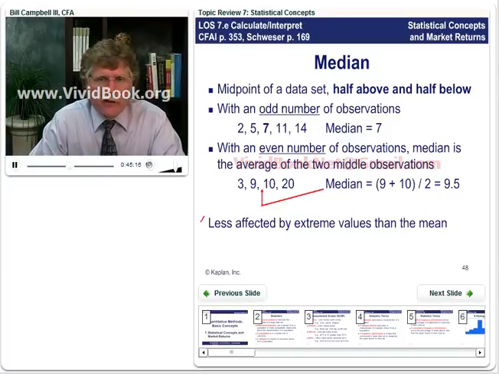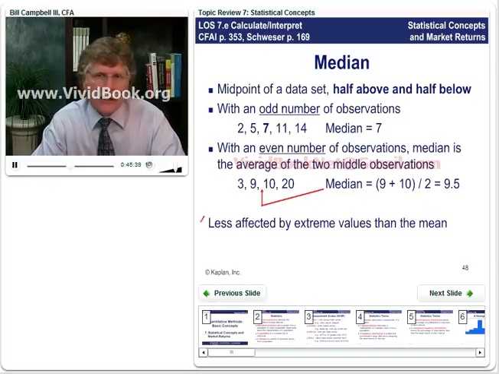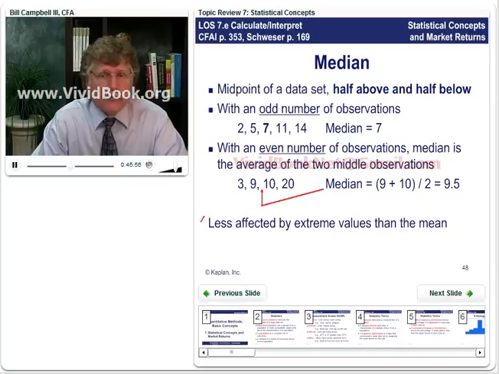It's very common, for example, in the U.S. at least, that when they talk about housing prices, they always talk not about the mean, the average housing price, but about the median housing price. The reason for that is, take an example. Suppose you had a neighborhood, 50 houses in this neighborhood. Most of the houses are in the $200,000 to $300,000 range, but down at the end of one cul-de-sac, you have some guy who built a $10 million house. Why you would build a $10 million house in a neighborhood of $200,000 to $300,000 houses, I don't know, but people do strange things. If you were to calculate the mean, the average value of homes, that $10 million house at the end of the cul-de-sac is going to raise that mean quite a bit.